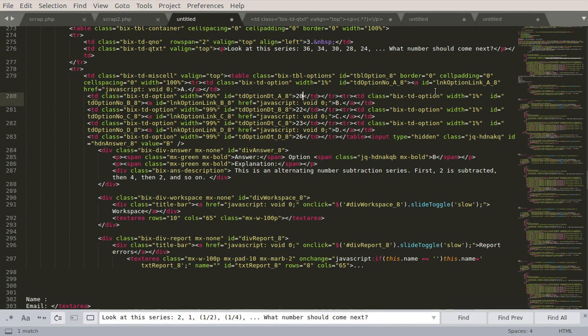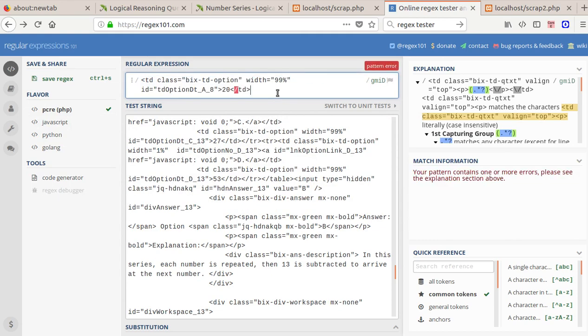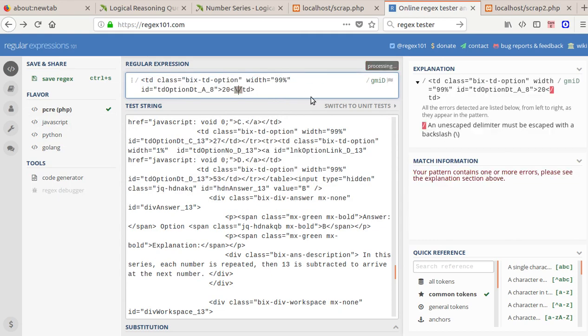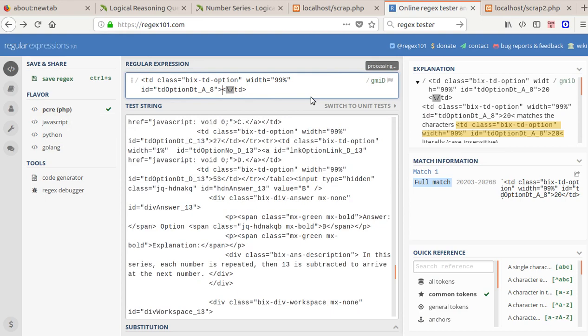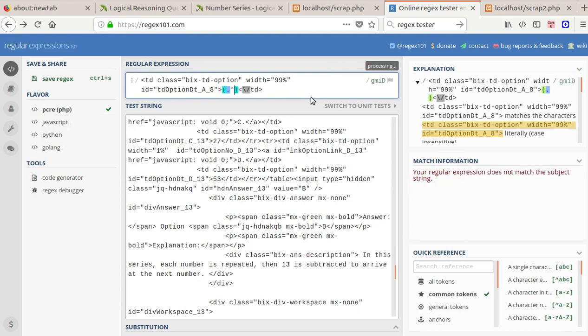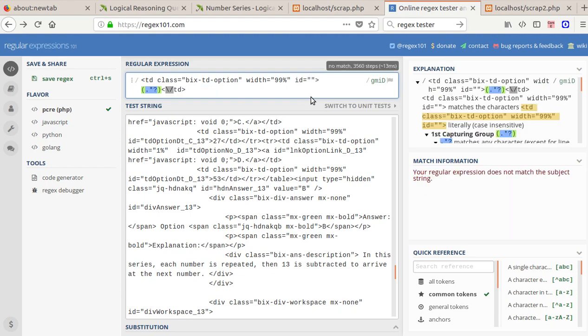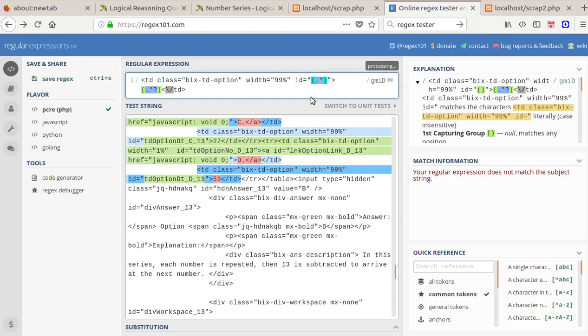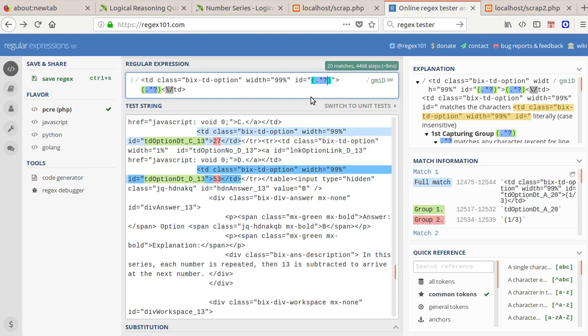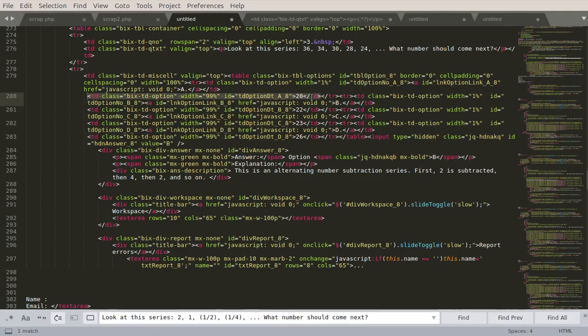Let's say my option is this, so I'm going to copy this td. Here you see, let's paste this, escape this, and this is my option. Now I see one match. Yes. Now this replace, this is id. Now I don't know the id, so I am going to replace it, and you see here the 20 matches, means 5 questions, 5 into 4 is 20. Yes, I got the first option.